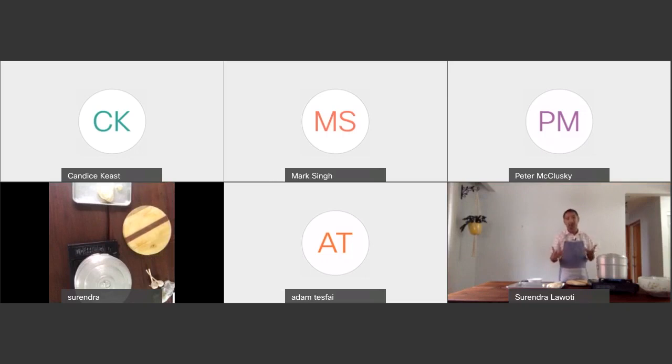So when you want to mix your dough, you want to use very warm water, as warm as it can be, but without burning your hands, right? Because you'll be using your hands to mix the dough. So that's what I mean. Usually, I boil some water and mix it with a little cold water so that I can work with it. What the warm water does is it loosens up the all-purpose flour very well.